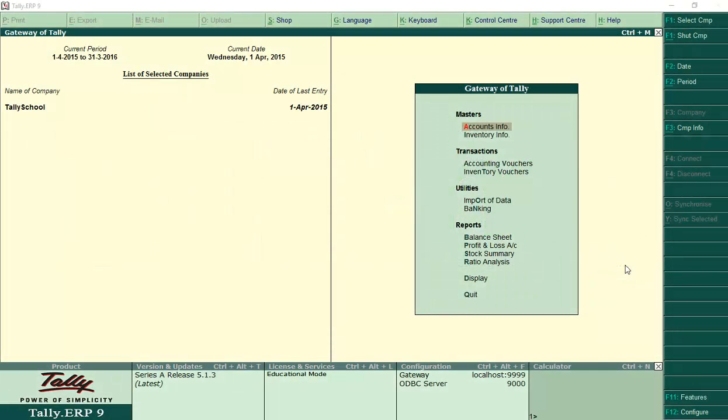Hi, Rishit Shah from Tally School, and in this video I'm going to explain memorandum vouchers and post-dated vouchers. The name memorandum vouchers may seem difficult to you, but trust me, the voucher is very easy to create. Before we create a memorandum voucher, let's see why there is a need to create that voucher.